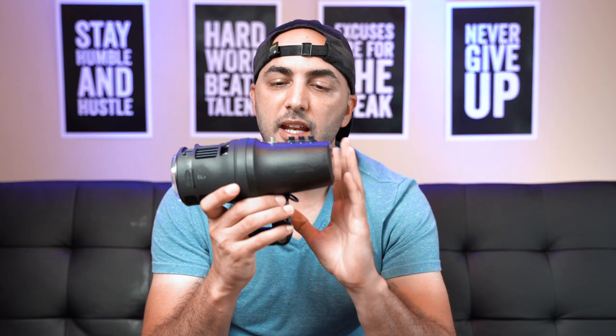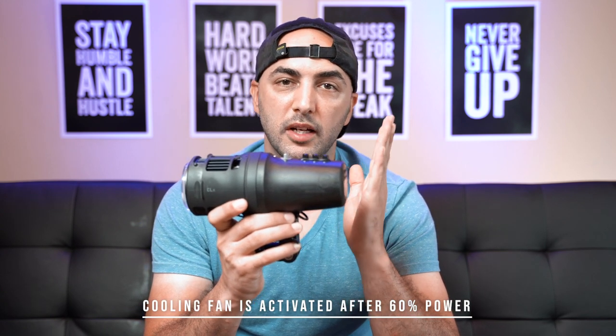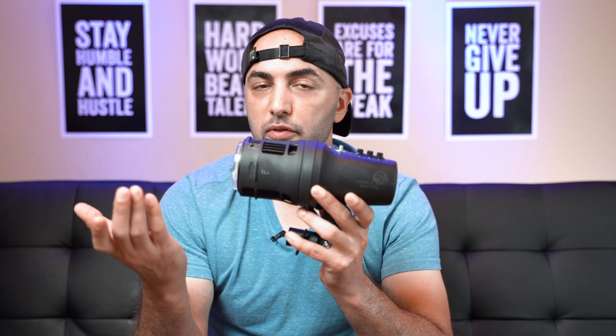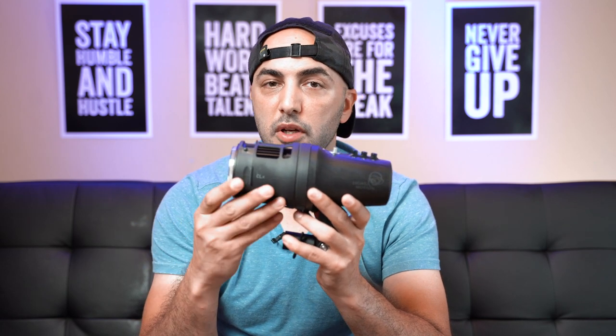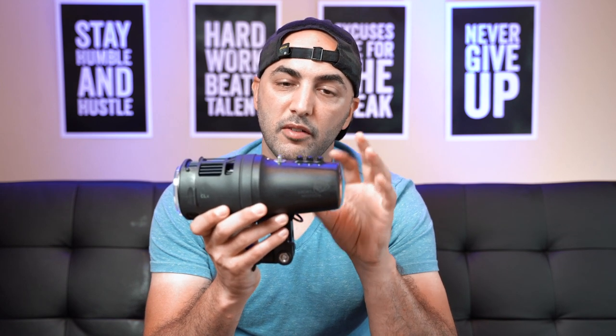One thing to mention about the Stella Pro CLX 10 is that it has an internal fan that does not become activated up to 60 percent power, or 6,000 lumens — even prior to that it may be running but it's so low you can't hear it. This doesn't affect you much in photography or videography, but if you're making a film, the sound of the fan can be a bit annoying. That is the one thing I don't like about this light.